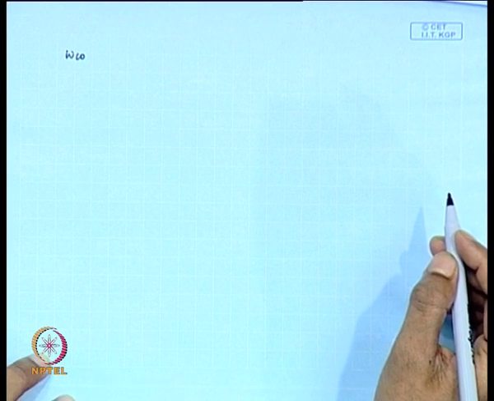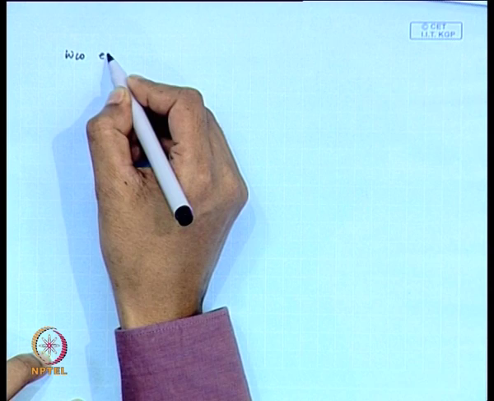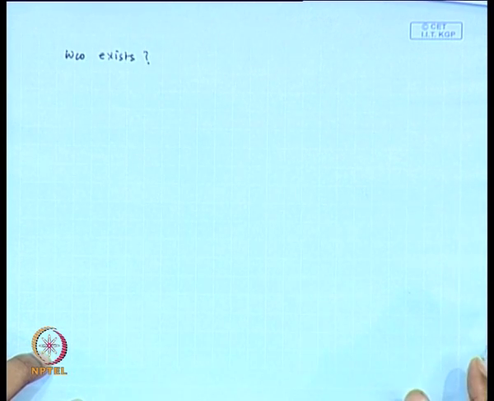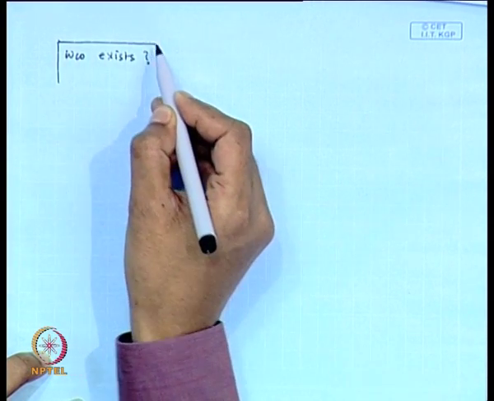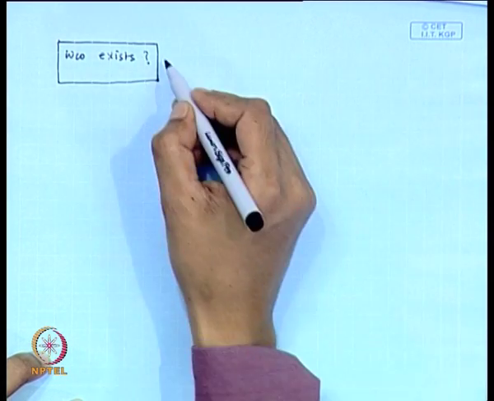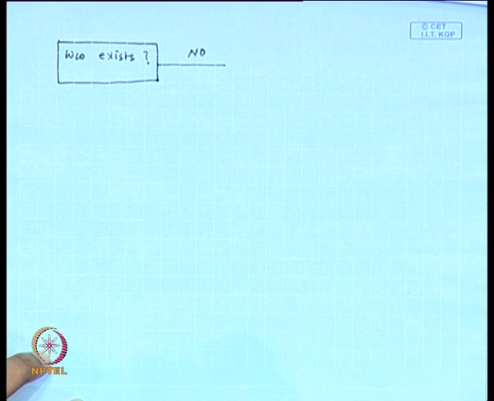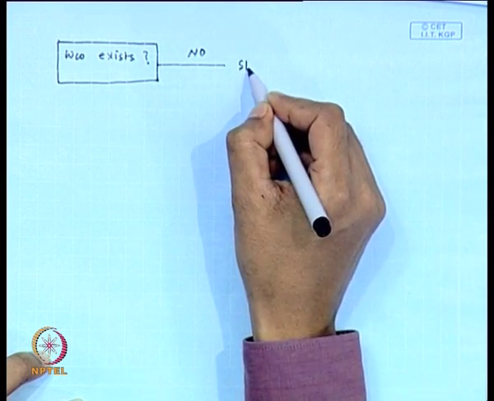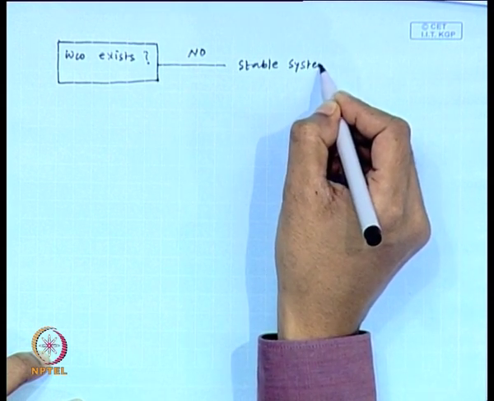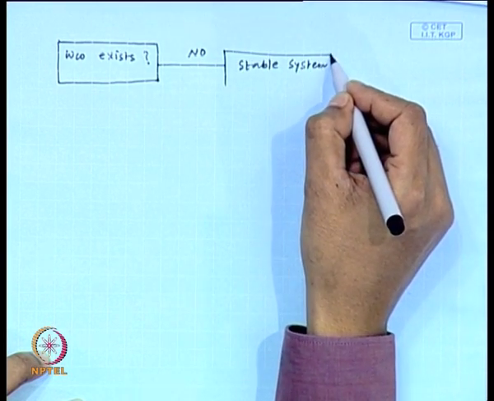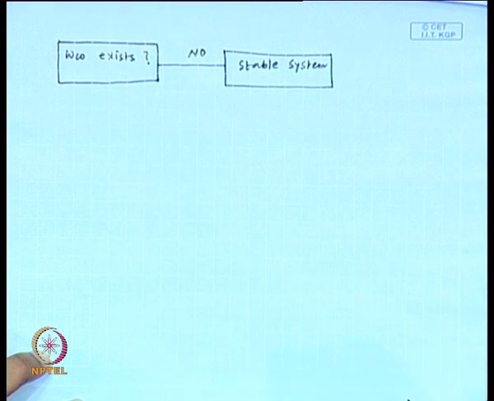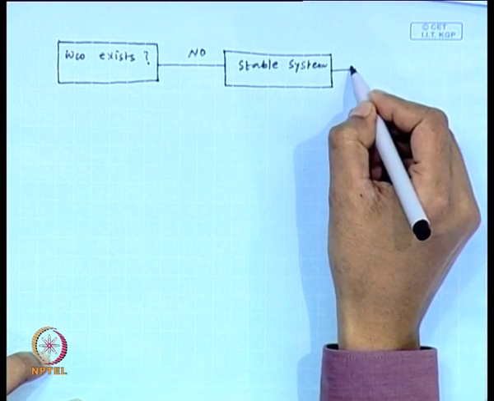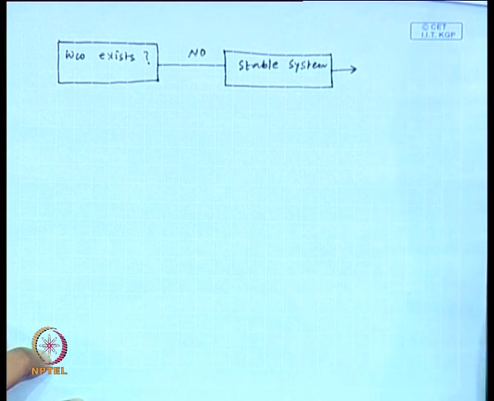So, we can say that first we need to check whether crossover frequency exists or not. If the answer is no, then the system is stable. If the crossover frequency does not exist, then the system is a stable system. So, you can use any Kc value, there will not be any instability problem, but as I mentioned, with the increase of Kc value, the response also becomes more oscillatory.